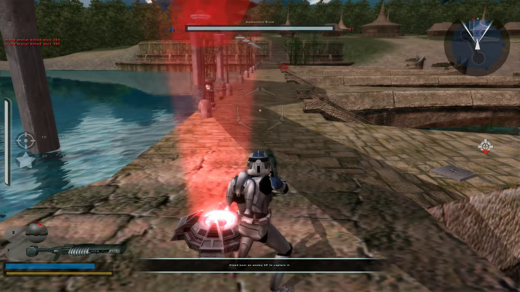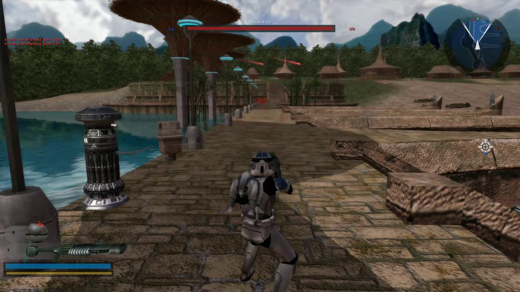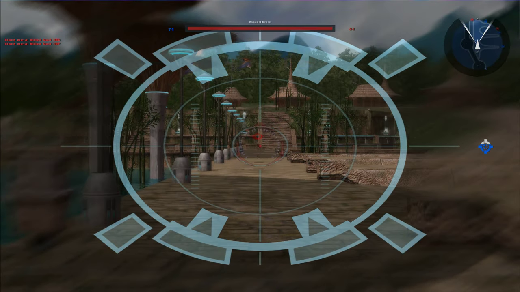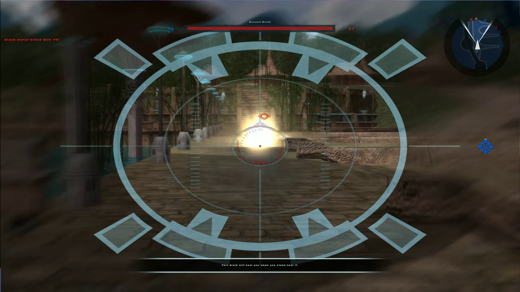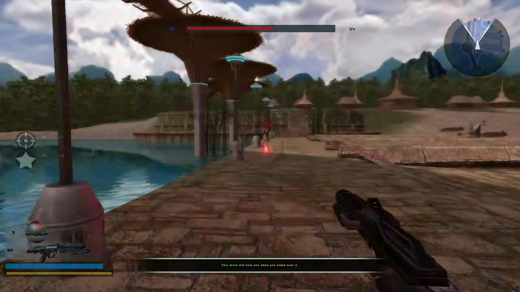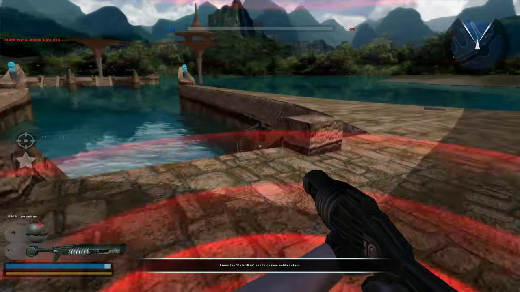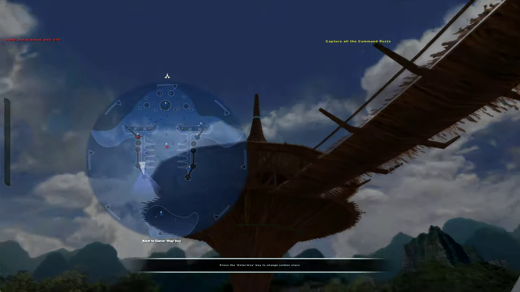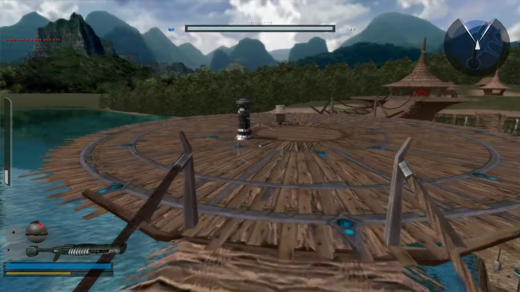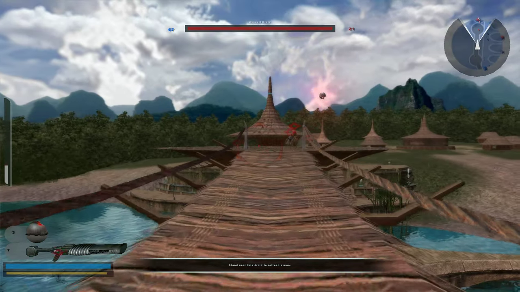In all my years of playing this game, I've never been killed by Magna Guards. Well, Magna Guards are very weak. I'm gonna destroy this assault droid. Oh yeah, I haven't died either. Wow. Hopefully my streak stays alive. I've recorded two games and I haven't died a single time. I'll probably die here.